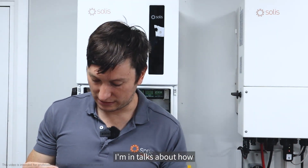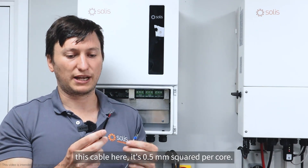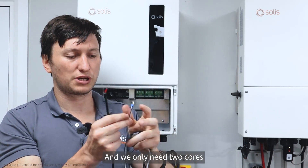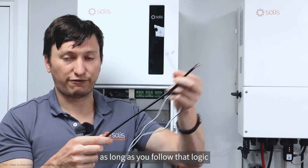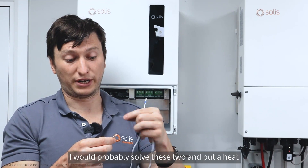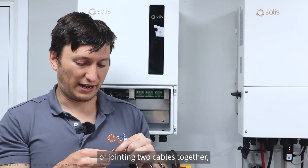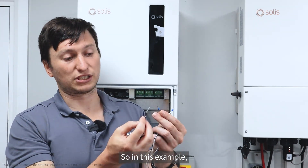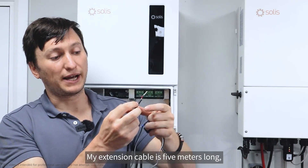Just to show how you would possibly extend it: I've got this cable here — it's 0.5 millimeters squared per core, two cores, red and black. We only need two cores because the CT cable has two cores. The colors aren't important — you can use whatever colors you like as long as you follow that logic through. I would probably solder these two joins and put heat shrink around them, though you could use other methods of joining two cables. I would join the two blacks together and white to red.